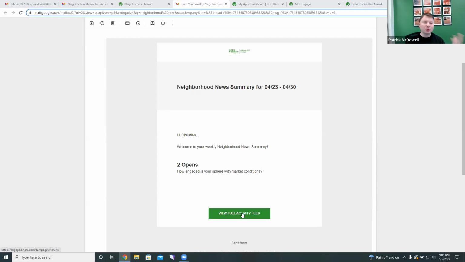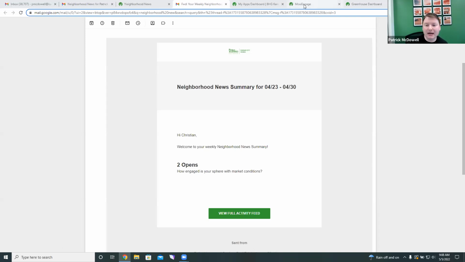But if you clicked on it, it would open up and show you click rates for the links and unsubscribe rates. Unfortunately, if somebody unsubscribes from your email, but more importantly, how many people are opening your email and reading the data that's in there? How many people are you providing that information to that are actually opening it and seeing it? So those are some good stats that this email system can provide you.